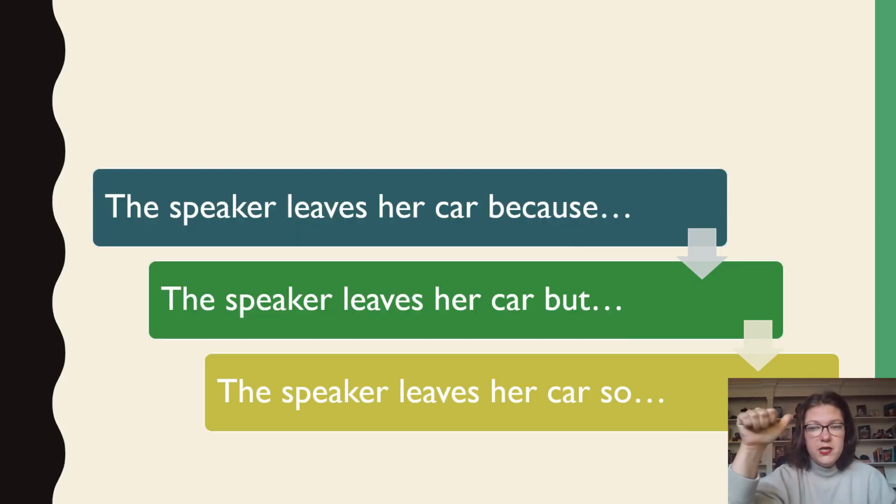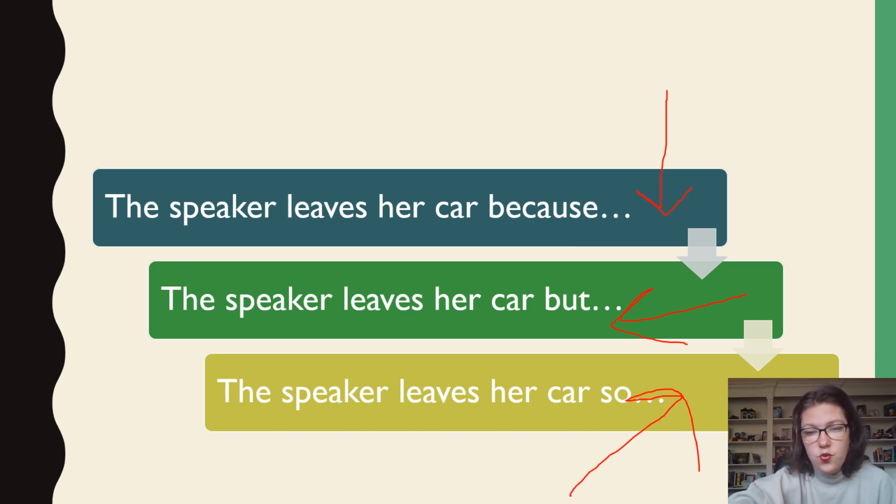So, the speaker leaves her car because, the speaker leaves her car but, the speaker leaves her car so. We just read that part of the text. Why does the speaker leave her car? That's our because. The speaker leaves her car, but what could she be worried about? The speaker leaves her car, so what is the as a result? Like, what is she going to do?